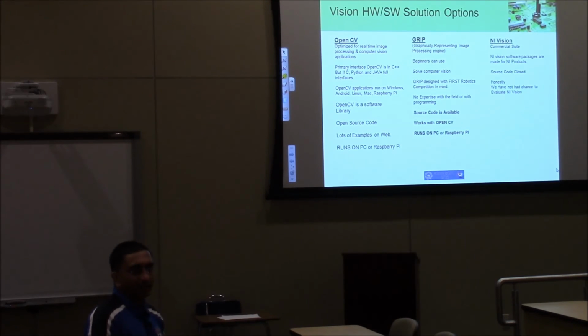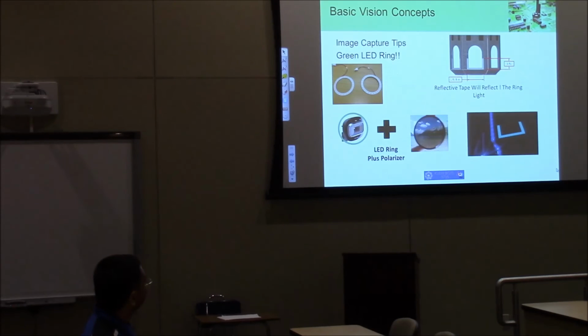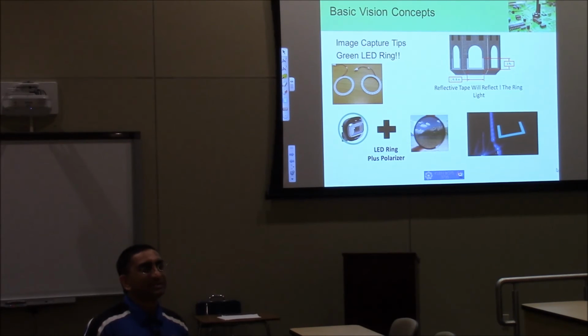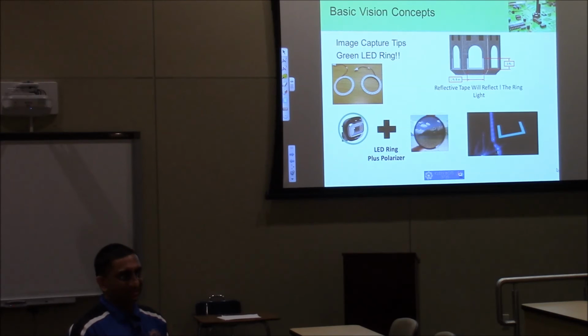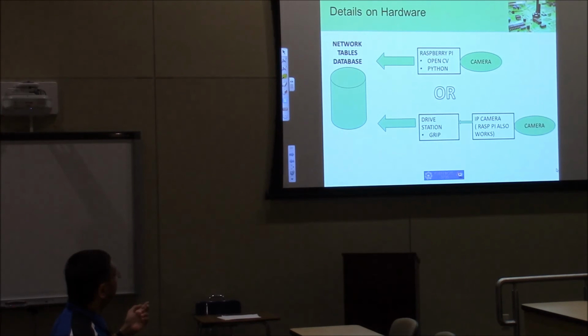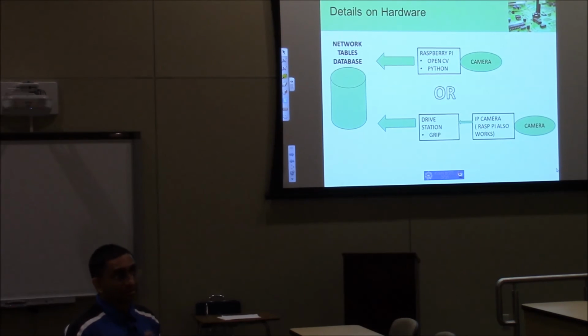Any other questions? Did you actually run the Raspberry Pi on the robot? Yes, we did. Do you ever have problems when your current gets low? The Pi 2B is very sensitive to power, the older ones are not. The new Pi 3 is recommended. It's a lot faster, with more processing. For your actual competition, we're right now using a Raspberry Pi just for turning it into an IP camera, and it's been very successful.